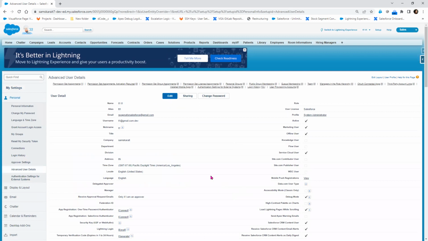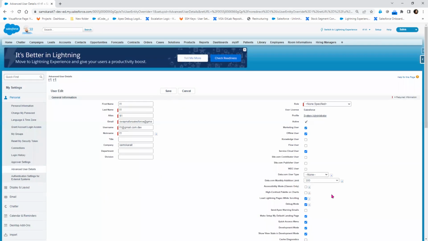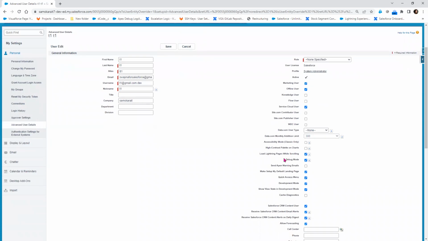In Advanced User Details, click on the Edit button. Once you click on Edit, you will see two options: debug mode, and show view state in development mode. So these two options have to be enabled.